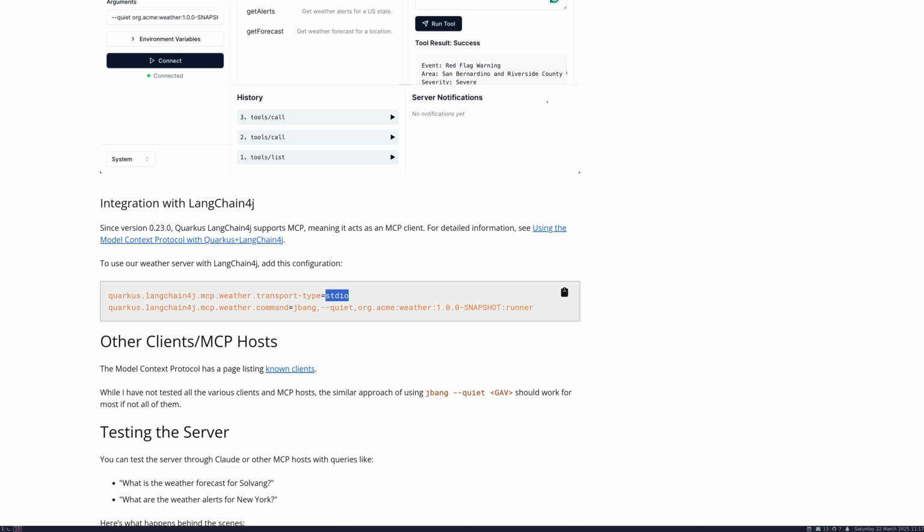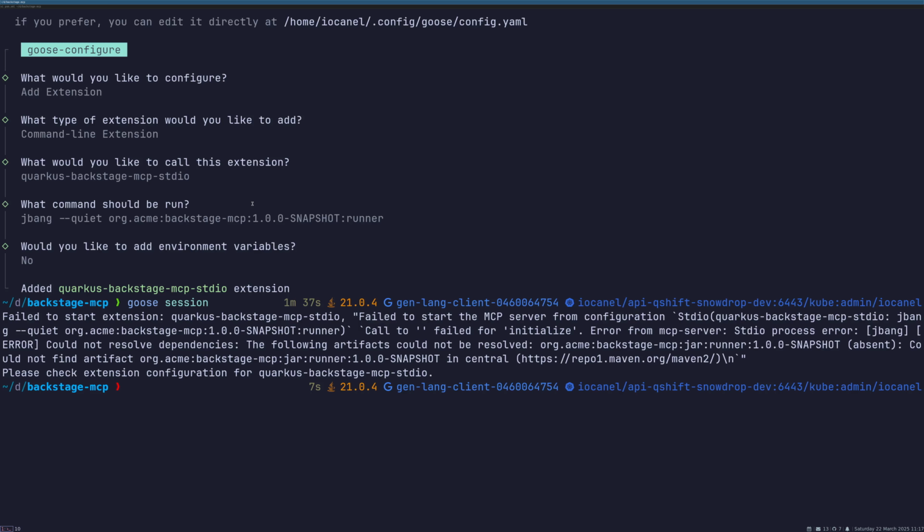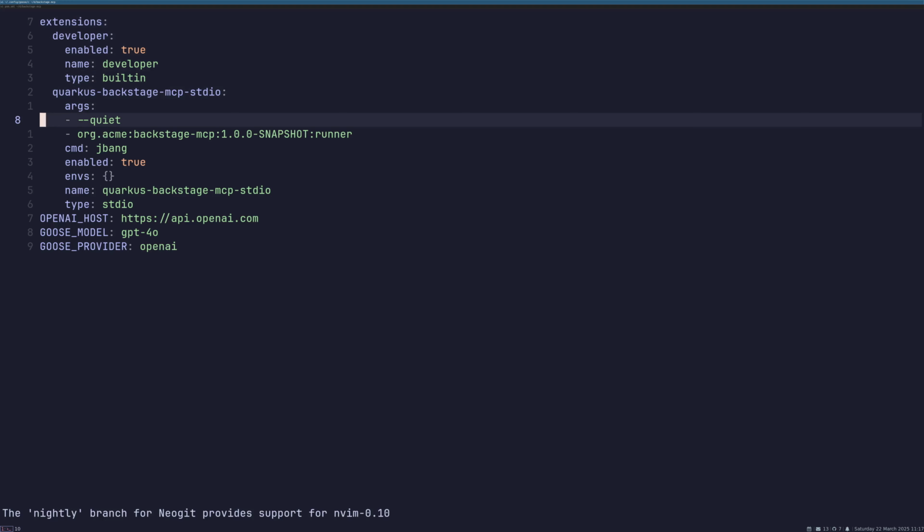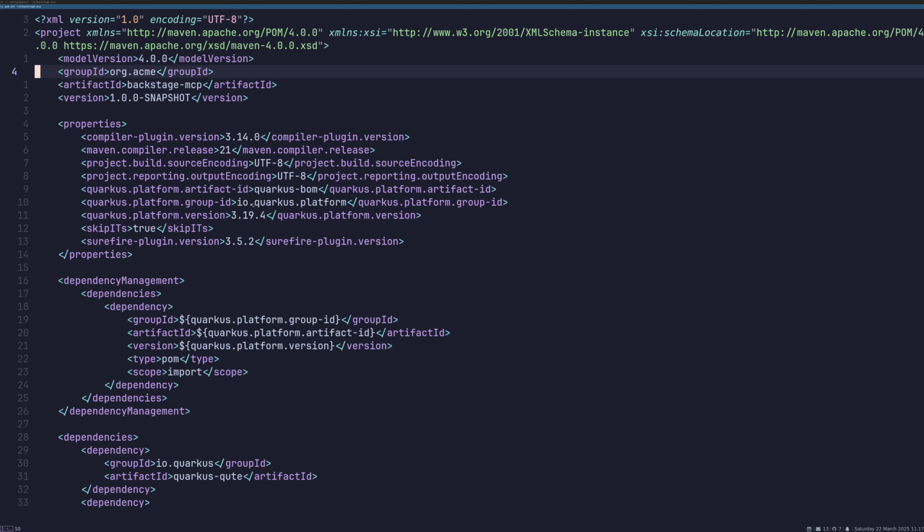Group ID, artifact ID, version, classifier. I'm wondering what's wrong in my case. Org acme.